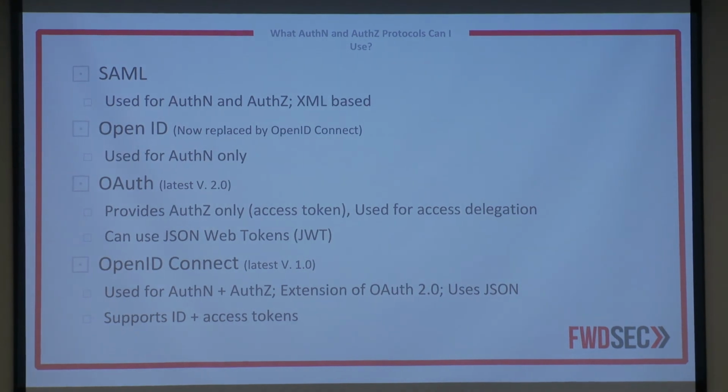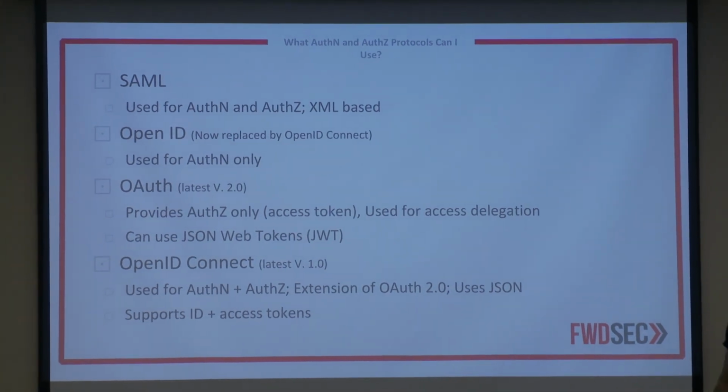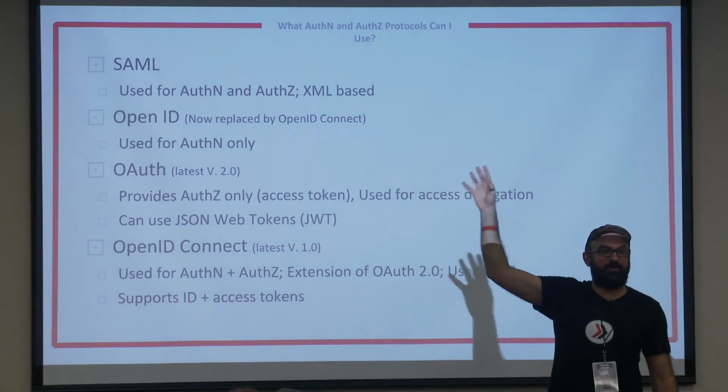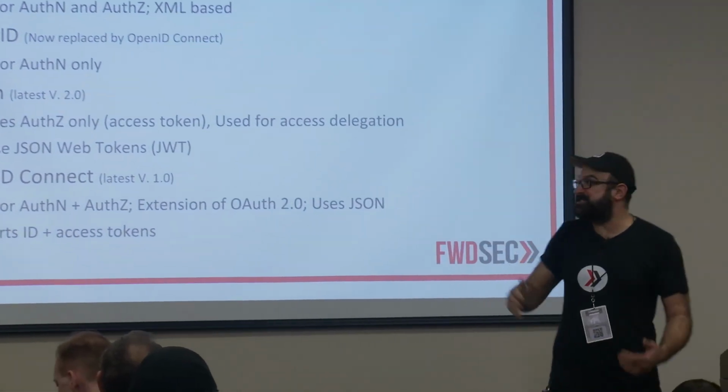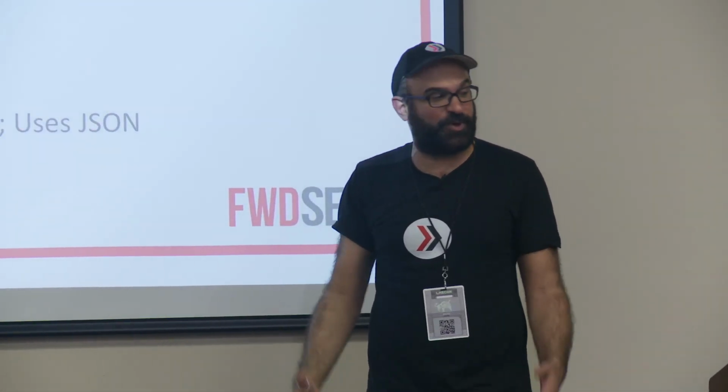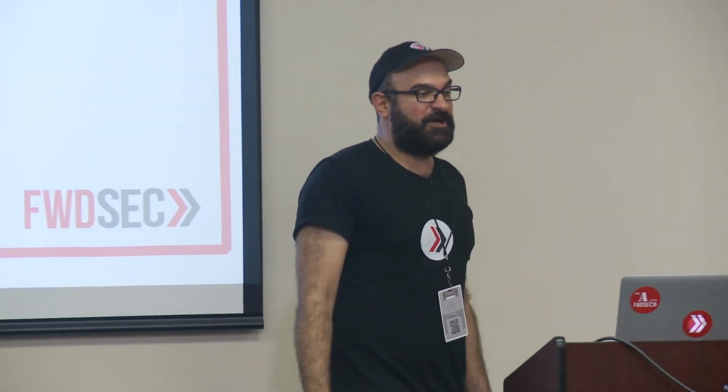So SAML is one that a lot of people have heard about. It's been around for quite a while. It's used for authentication and authorization, so you can do both of those with SAML, right? It's an XML-based protocol that uses SAML tokens and the SOAP protocol. It's fairly heavy, as we mentioned earlier.